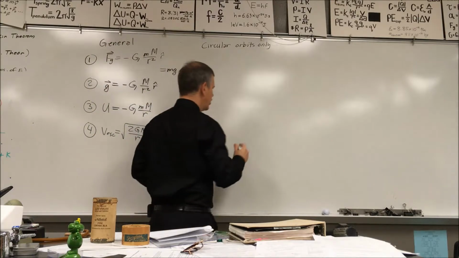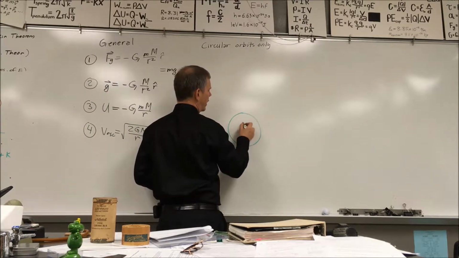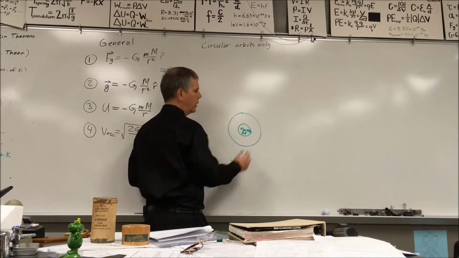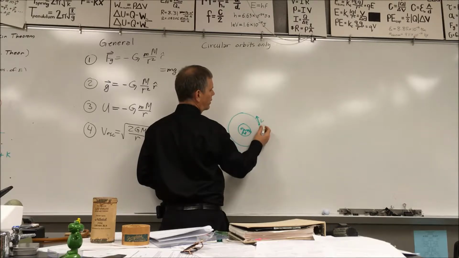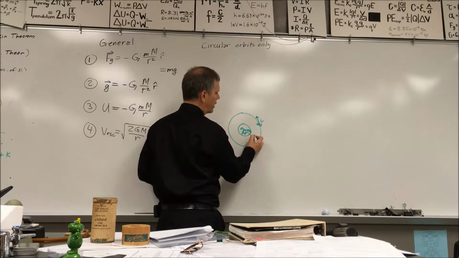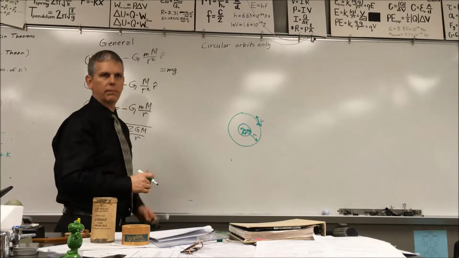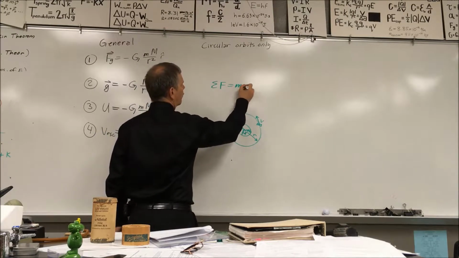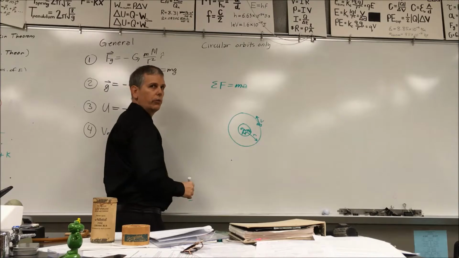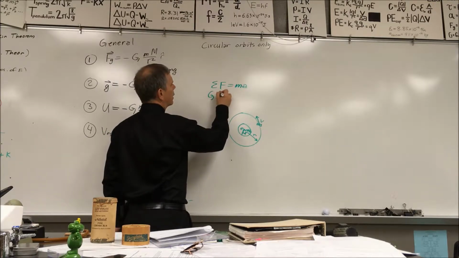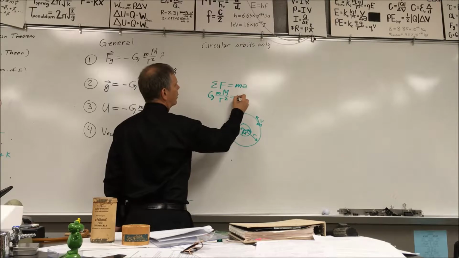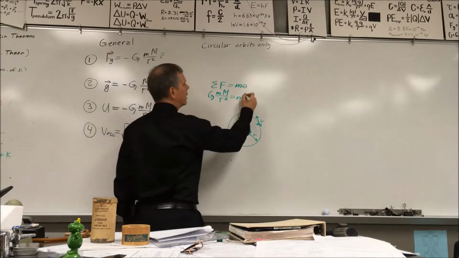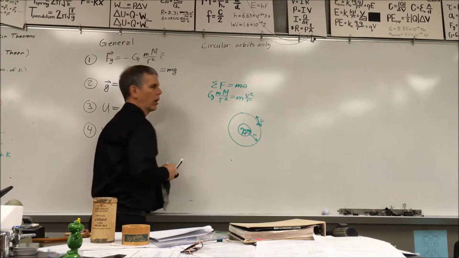So let's start off with an object going around a circle. Let's say that this is the Earth or any big gravitational object, mass M. And let's say that we have an object moving with a velocity, some satellite or whatever going around, and this is a distance of r from the center of the planet. Well, from F equals ma, the force that keeps it in the circle would be the force of gravity, equals m, and because it's in a circular orbit, v squared over r.